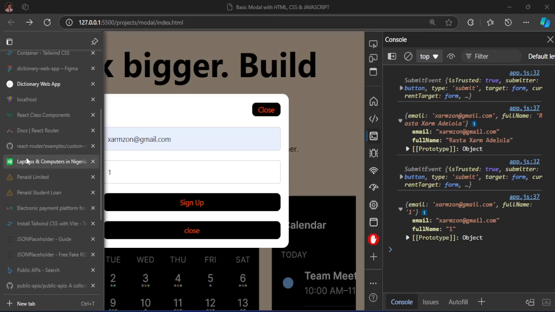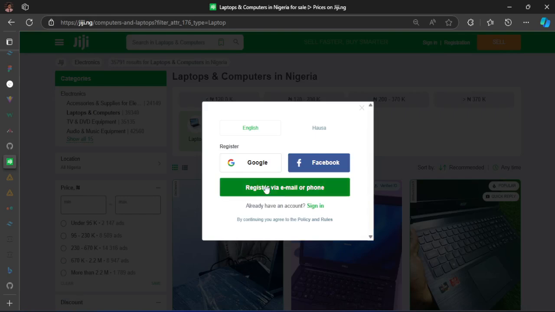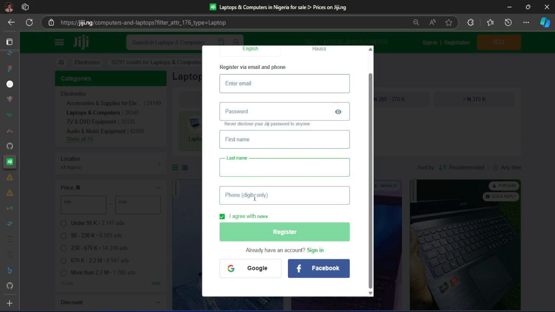And if you notice, last time I showed you the GG one, where you can go to their registration page and click on register with email or phone. And here, once you insert anything wrong that they are not expecting from you, it is going to bring out a message that this is an invalid phone number. How does it know that it's not valid? It's because they've already set it so that whatever you type here has to be a number, not letters.